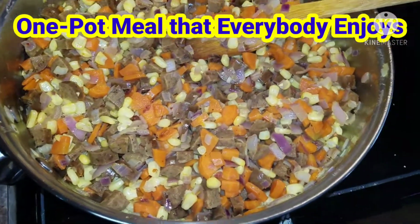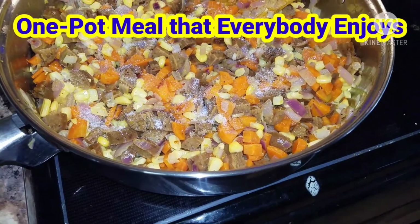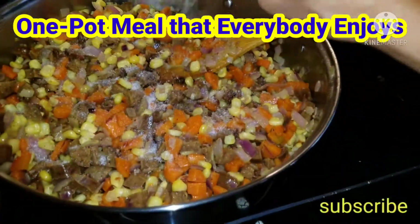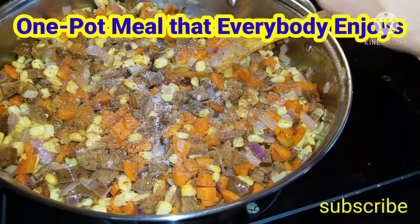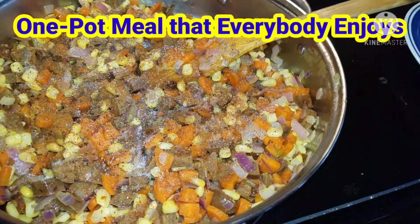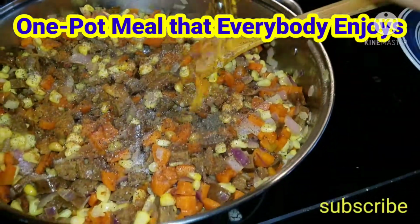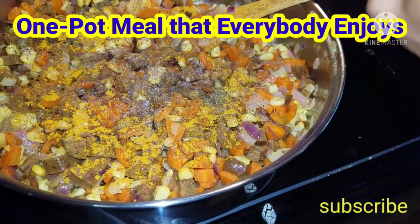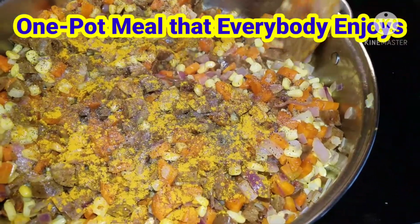It's time to put some seasonings. Okay, first I put salt, sea salt. And then black pepper. And then paprika. And then my homemade basil leaves. And turmeric. Okay. Then stir them.